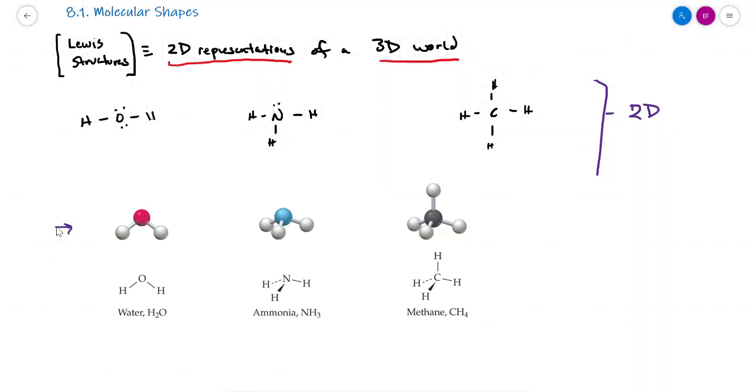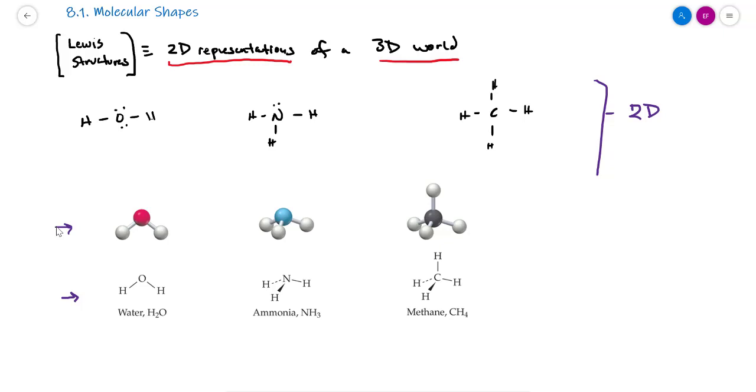So water actually takes on this sort of bent structure. Ammonia's got this almost pyramid-shaped structure, and then methane has the same sort of pyramid structure, except that it's got its fourth bond just sticking straight up. And what you can see below that is a representation that's really similar to the Lewis structures that we've shown before, but there's some different representation here. Let me walk you through that.